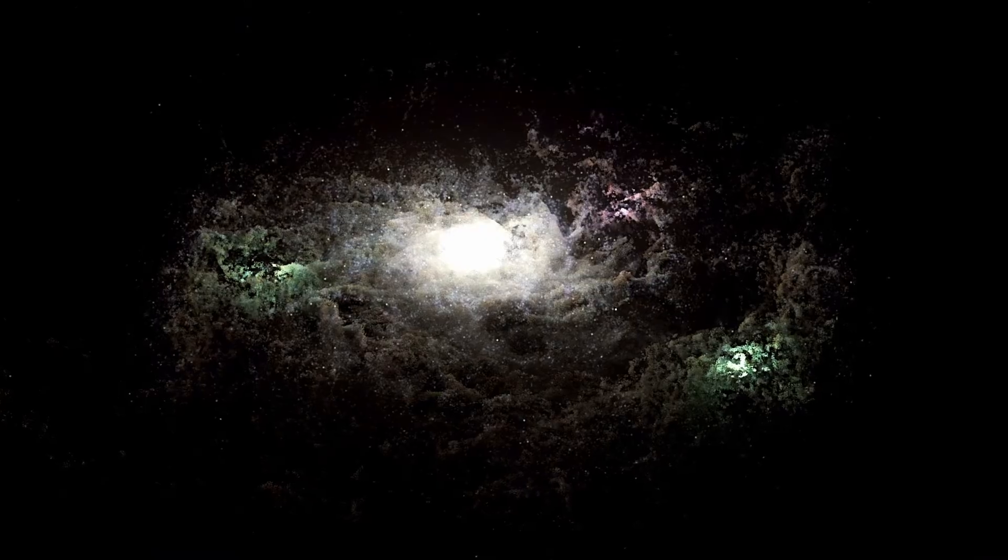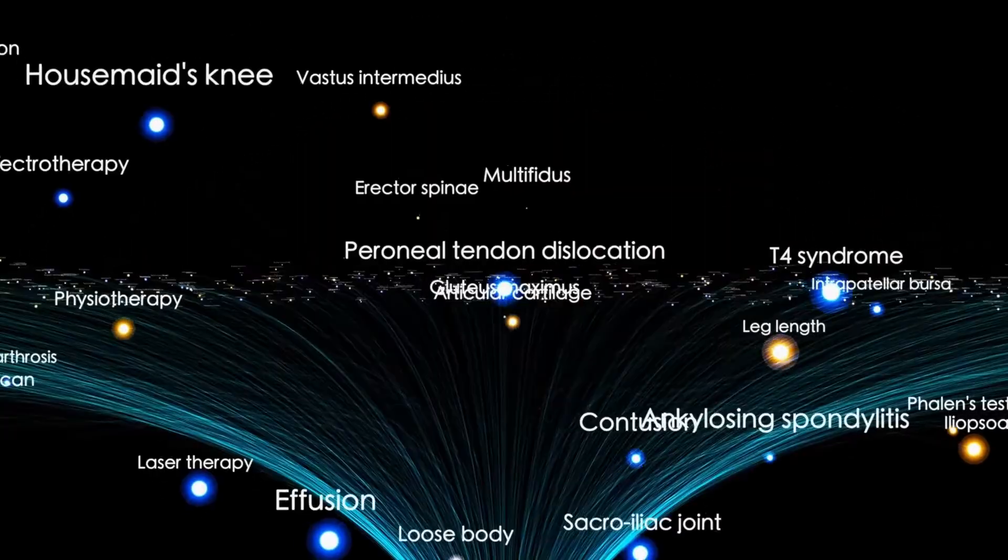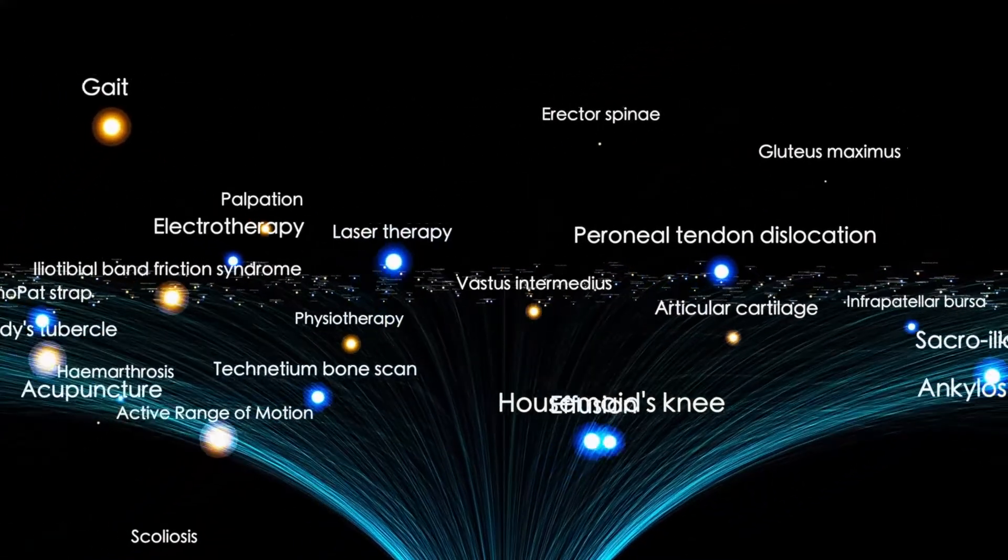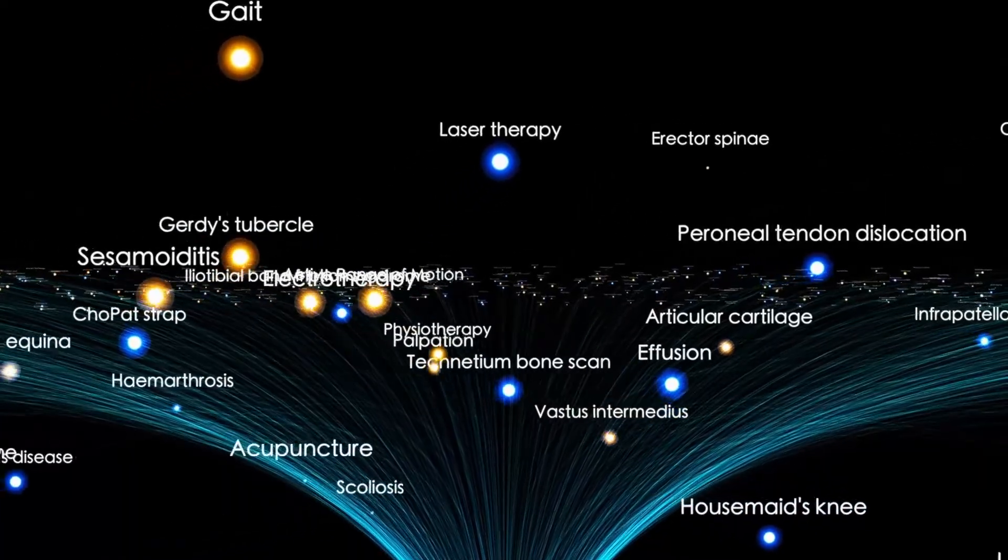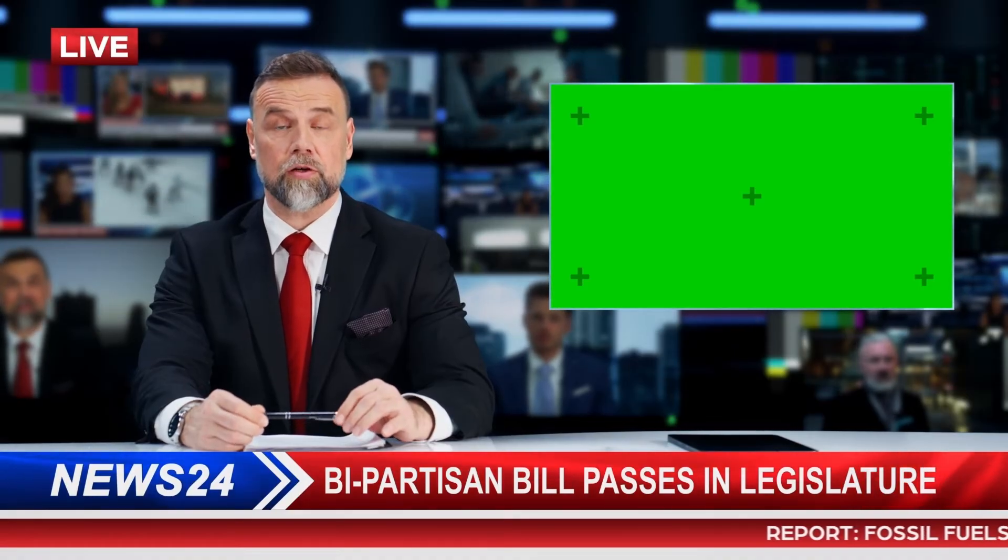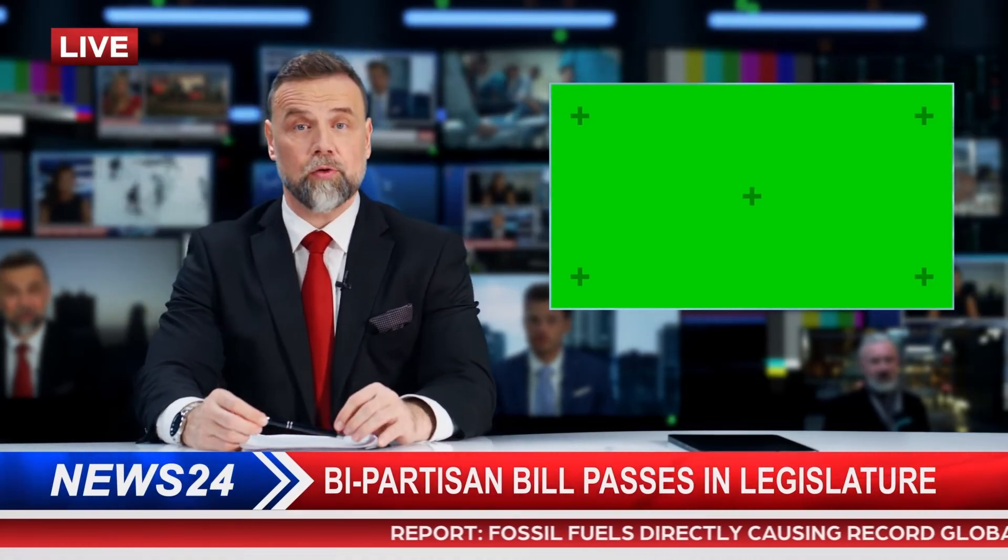This one looked ordinary: coma, tail, the usual spectacle. But its chemistry defied everything in the solar system. It broke apart near the sun, scattering fragments that glowed and vanished. Each time the cosmos offered a mystery, humanity walked away with only questions. And now, with 3i Atlas, those questions had returned—sharper, closer, impossible to ignore.